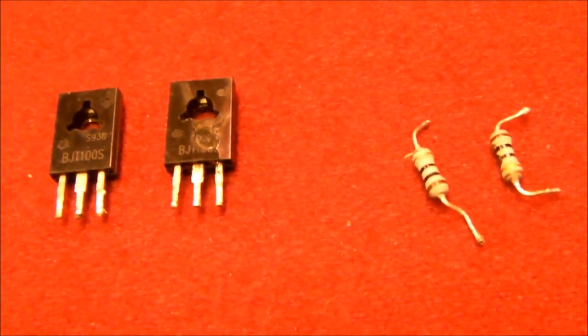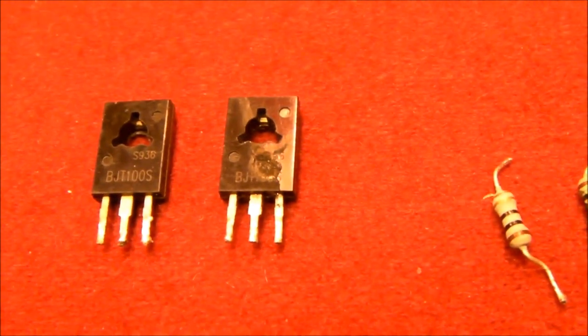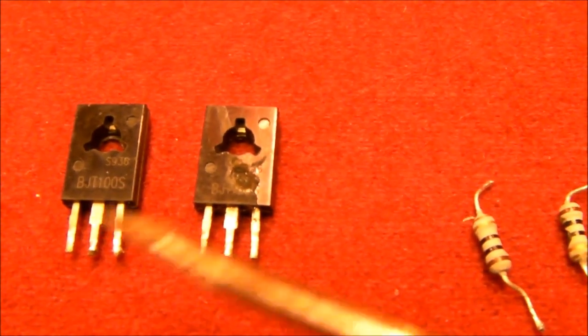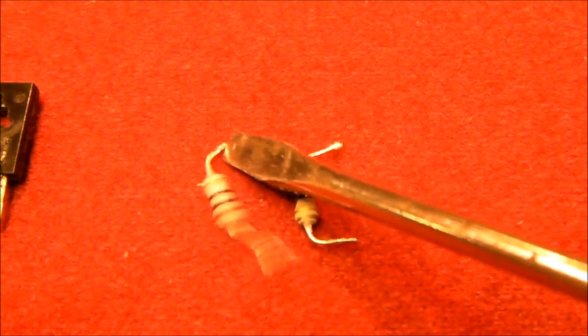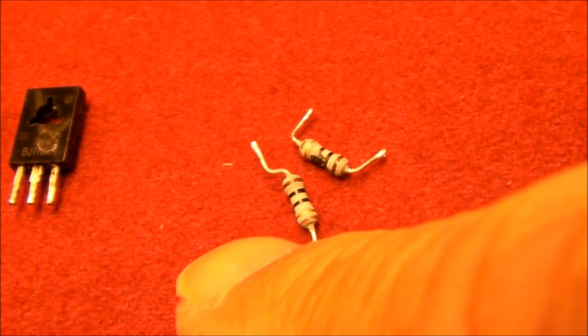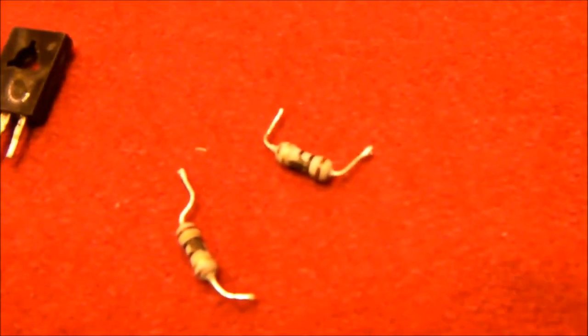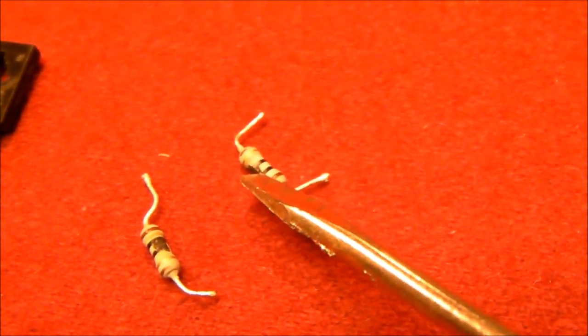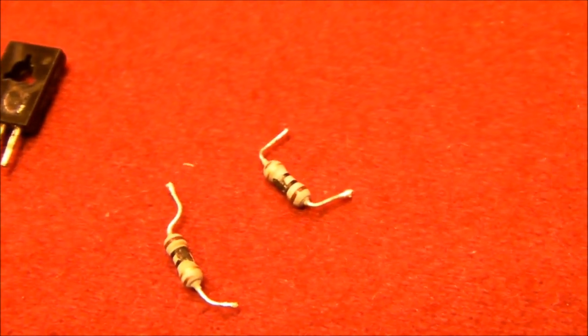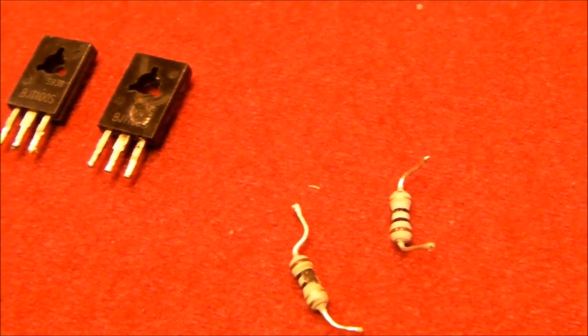So I think these are the four parts that are defective: two transistors and two resistors. You can clearly see that one of the transistors is totally destroyed. Since I'm in there I'm just going to replace both transistors. These two resistors look like they're shot - you can see the hole blown out on both sides. Fortunately there was enough marking left over that I could determine what the value is - 10 ohms.